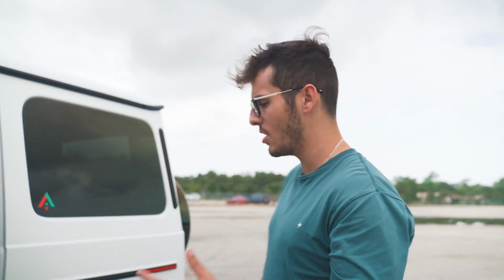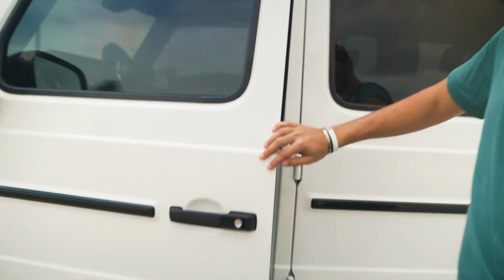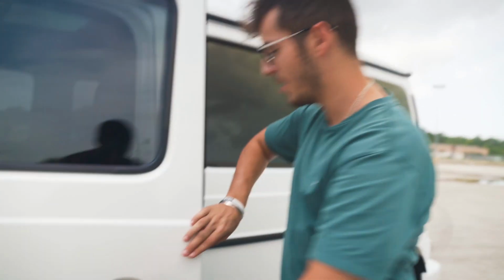ones. With the doors, definitely have to slam them, which is cool because you have that rugged feel as well, while you still have all the luxurious interior. But it is a little annoying sometimes to have to slam doors, especially when people get in your car, because most people don't want to slam your doors since it's rude. So most people politely close the door softly and it doesn't close, so you have to reopen it and slam it. That's how you get a nice close. If you just go like this, it's not closed. You really got to give it a nice slam. But yeah, it's a sick car.